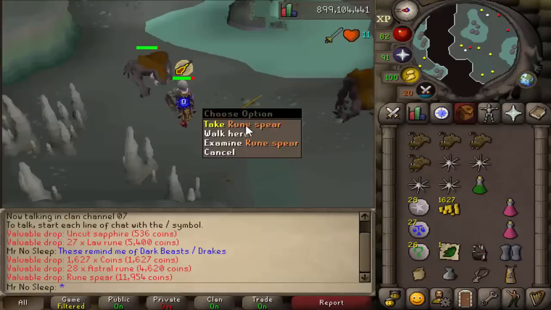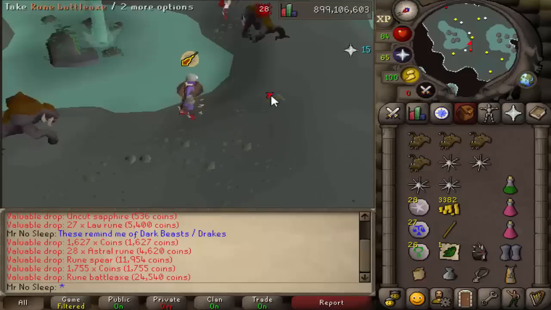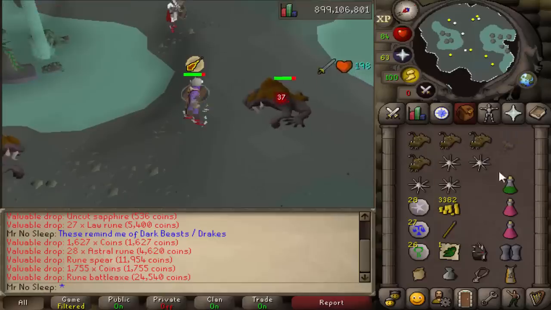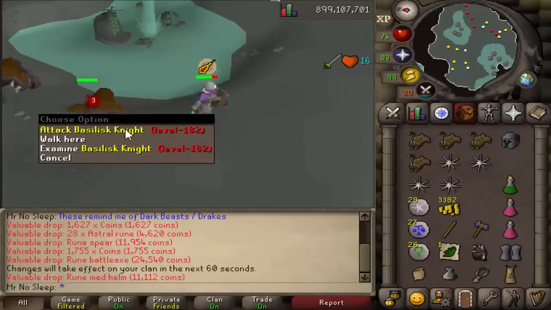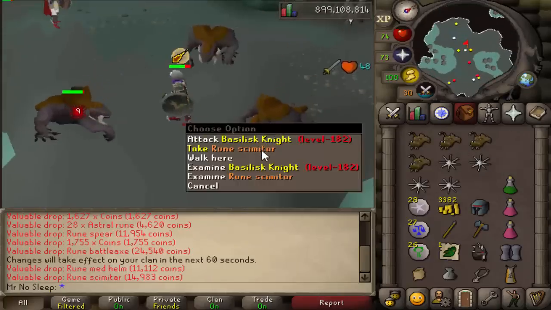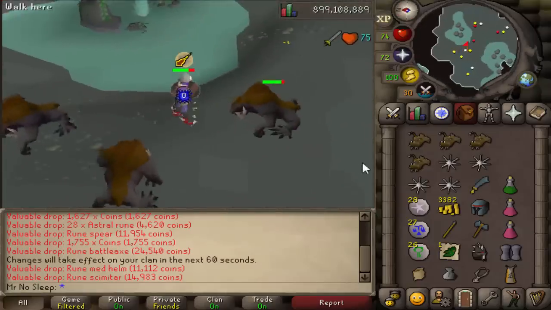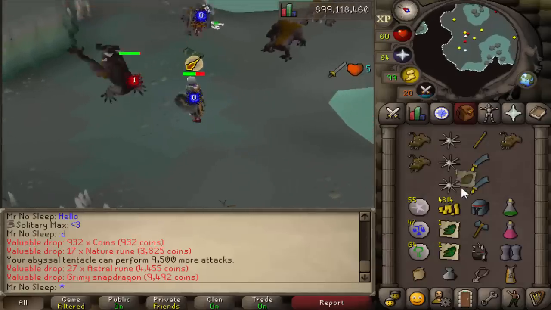Now, these Knights are located in the Jormungand prison beneath the Island of Stone, and of course you do need 60 Slayer in order to kill them, with the completion of the quest The Fremennik Exiles. Just like the other Basilisks, you do have to equip a mirror shield, or preferably the shield that I was using, which is the V shield. This shield is definitely required because if you don't have it on, then you will get your stats reduced, and it's just one of those things that is necessary to always have here.